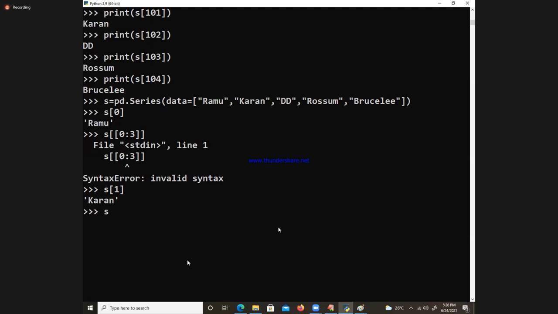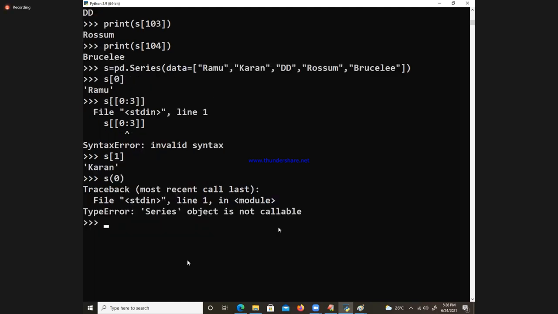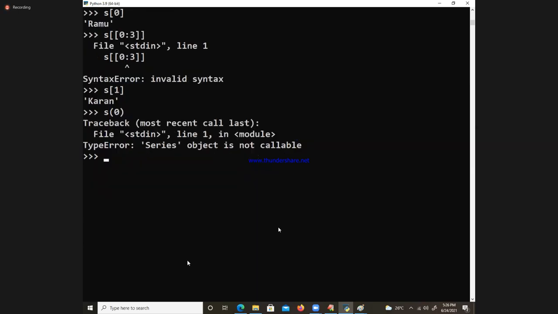So the value is given only based on the position. One minute. S of 0. S is equal to pd dot Series. Let me create one small thing. 1, 2, 3, 4, 5.